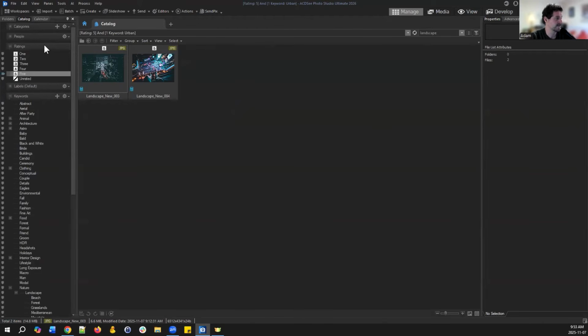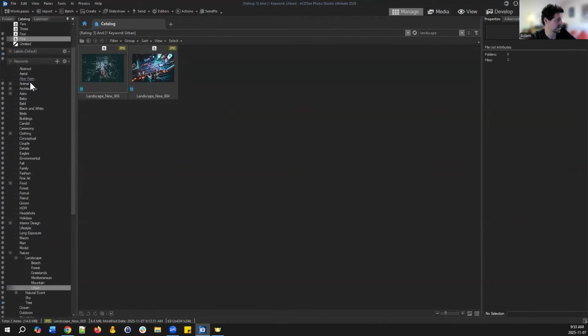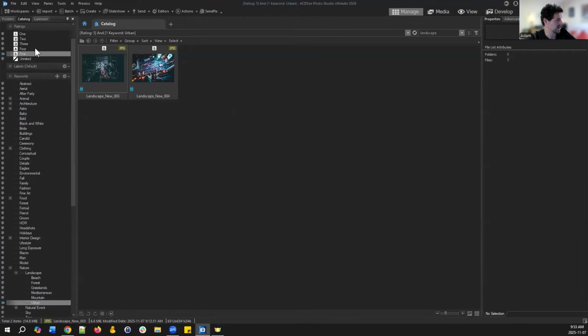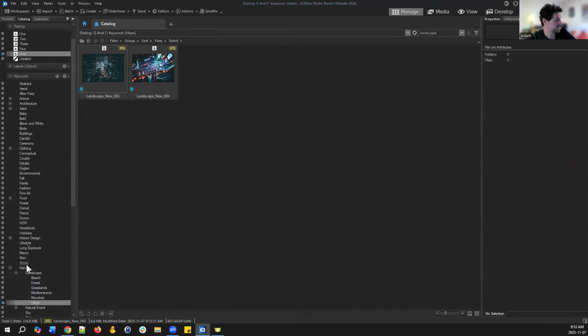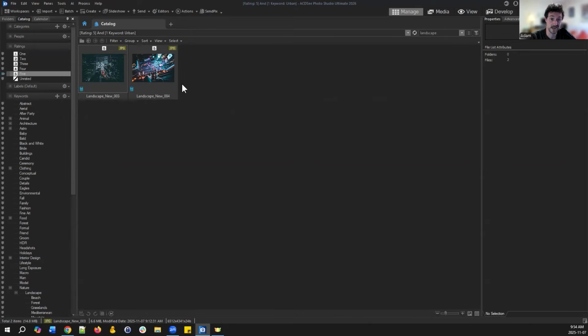So from here, if I wanted to make some edits to these images, change them in some way, or further refine them, I have this really, really inherently useful subdirectory of these particular criteria. So I have landscape photos that are also nature photos that contain the sub keyword of urban. But in this case, I've also gone through the process and been like, I really like these particular urban photos. And it would be looking over my whole hard drive for images that are urban, in this case, and also have a rating of 5.